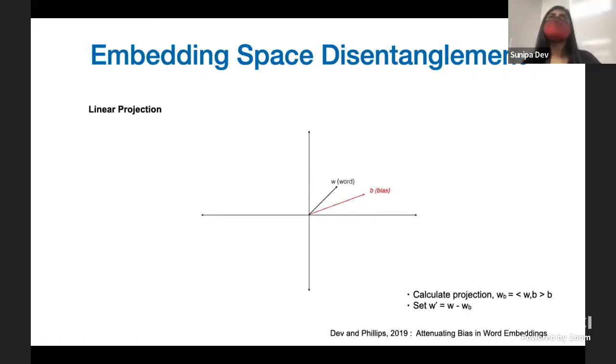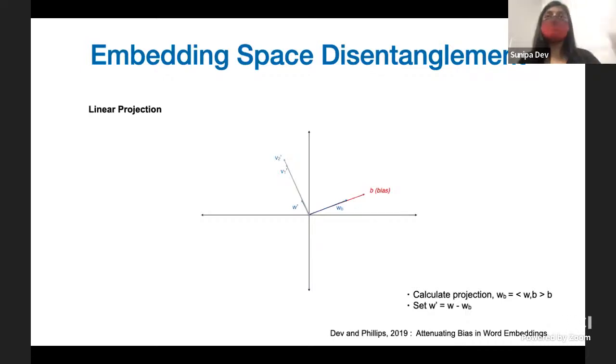Linear projection, which we proposed back in 2019, was one of the very simple approaches that was adapted in many different ways. What it did was, given a word and a direction of bias, it finds the projection along it and then removes it from the embedding of the word. It does this uniformly for every single word, thus reducing the dimensionality and thus reducing the bias as well. However, as we can see, the very clear drawback here is that we have lost out on that entire direction. So this could have been a difference in, let's say, binary gender, or a difference in nationalities, which also encodes meaningful information and needs to be retained, which we have lost by this method.